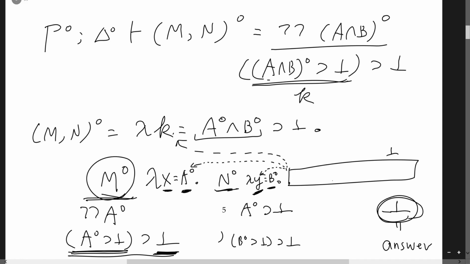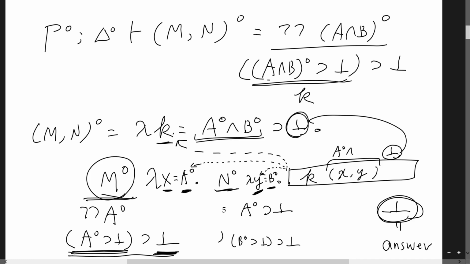Now the pattern emerges again. You have this continuation. So in order to produce a bottom, so this bottom is going to be this bottom. You only have to apply this continuation to an argument of type A circle conjunction B circle, which is x and y. So this guy has type A circle conjunction B circle. So therefore, this application is going to have type bottom.